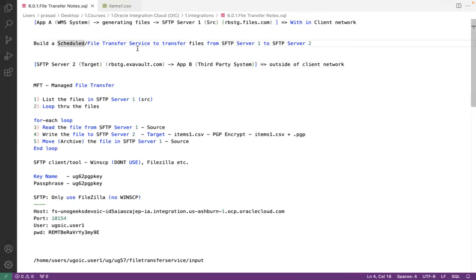To run once every hour or once every 4 hours. And the integration is going to go to SFTP server 1 and see if there are any files. But Prasad, cannot we start a service when the file is placed here? Can't we keep polling on the FTP server and start the service whenever a file is placed?